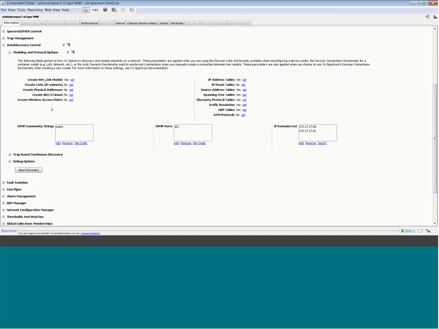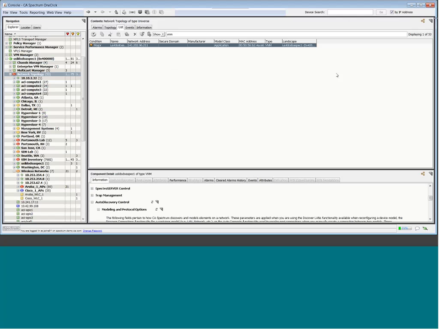Once you set this to yes, and you do a Create by IP discovery with your controller, it will also discover your access points for you. But you have to come here and enable that option if you want to do Create by IP. So this was all about the flexible discovery model which Spectrum provides.